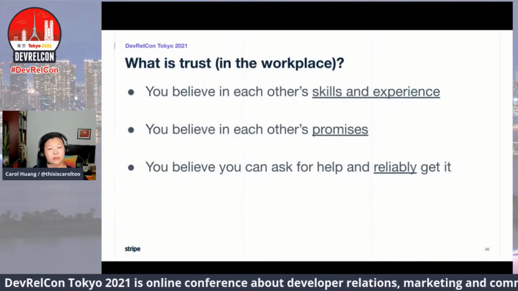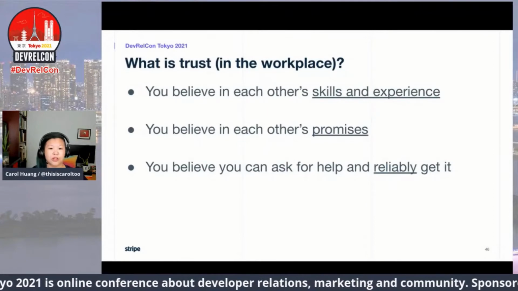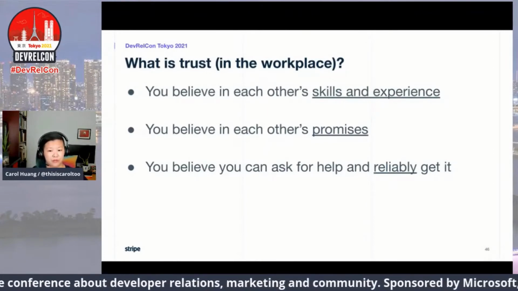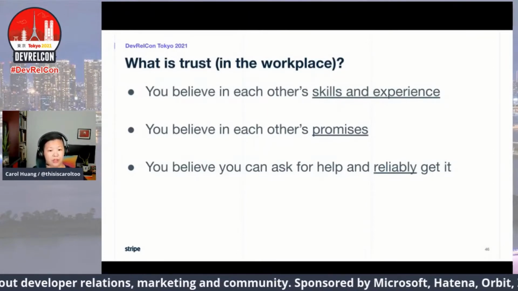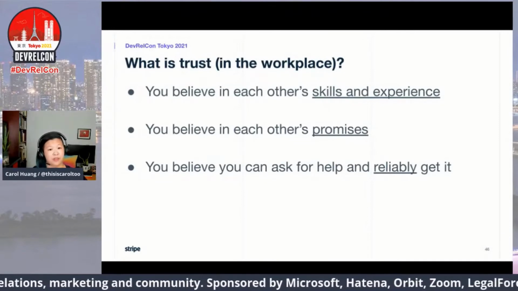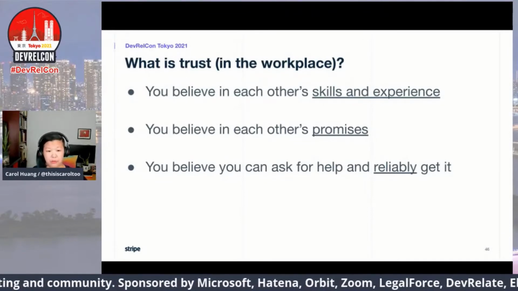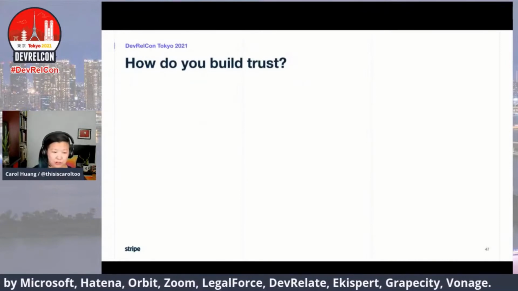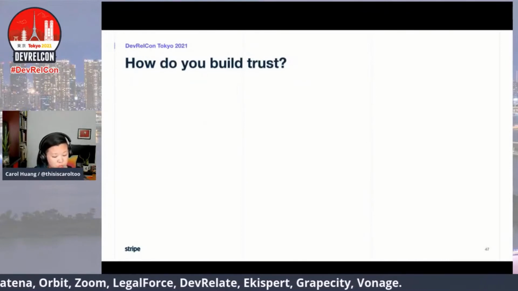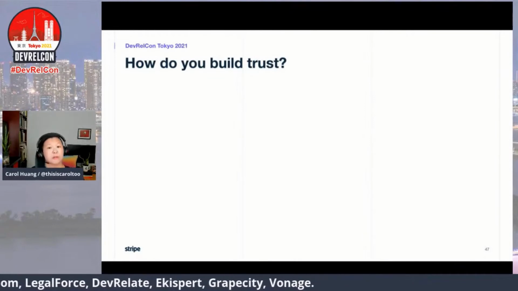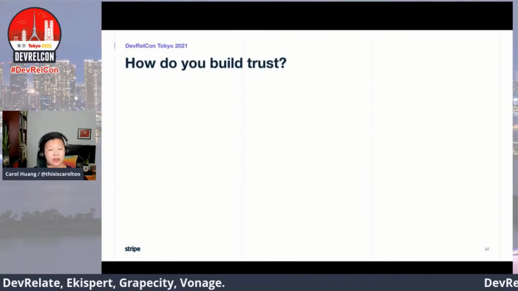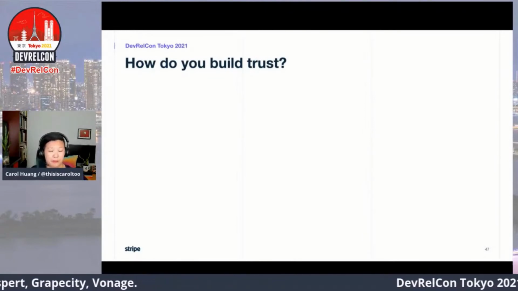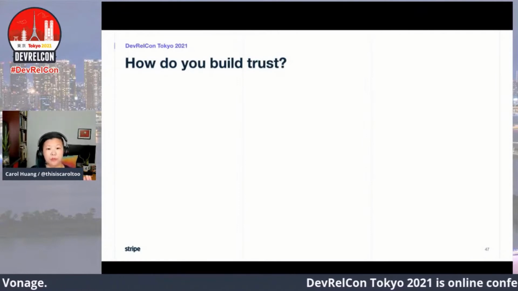Basically, the summary of this is you need to be able to believe that your teammates will follow through when they say they'll do something and do it as best as they can at that moment. That's really all it is that you need for this. But how do you build this trust? Trust is hard. There are entire books written on it and careers dedicated to it. But for me, there's kind of a couple simple ways you can do this.